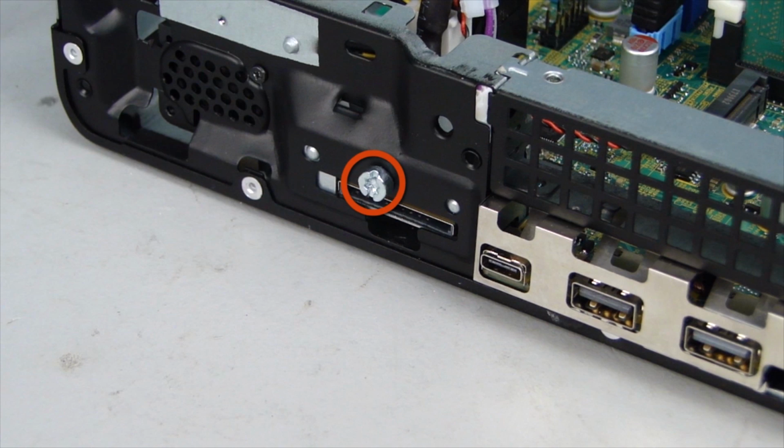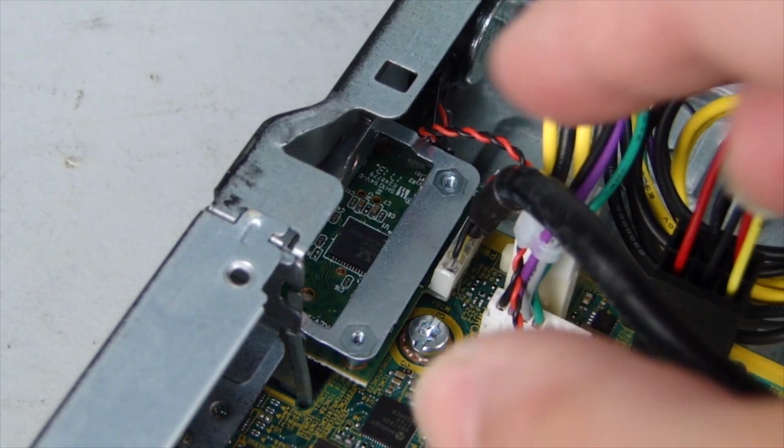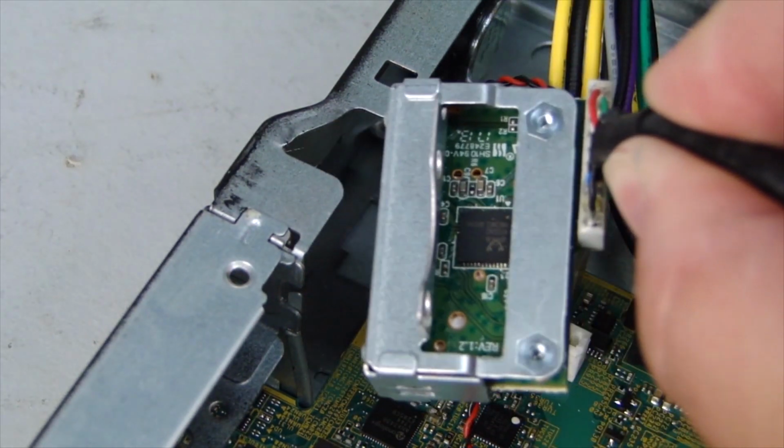Remove the Torx T15 screw that secures the SD card reader to the chassis. Grasp the SD card reader and remove it from the chassis.